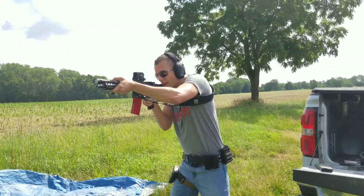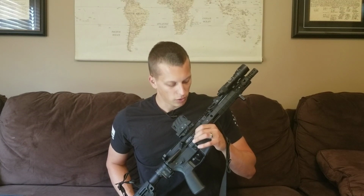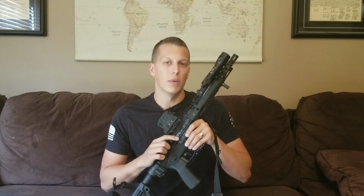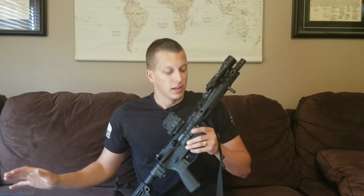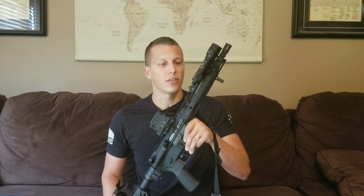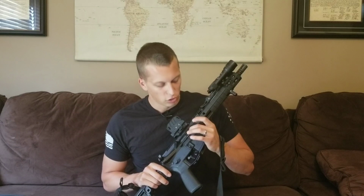Then we got an Iron City Rifle Works bolt carrier. This is their diamond, black diamond I believe it's called. Really cool bolt carriers. I have 3 of them and then one 9mm one as well. For the first couple weeks I had some issues with them, couldn't figure out what was going on, and then all of a sudden it completely fixed all the kinks, and I have not had a single malfunction with these bolt carriers since. So it's probably been close to a year now and thousands of rounds through them with 0 malfunctions since those first couple weeks. So really like these bolt carriers.